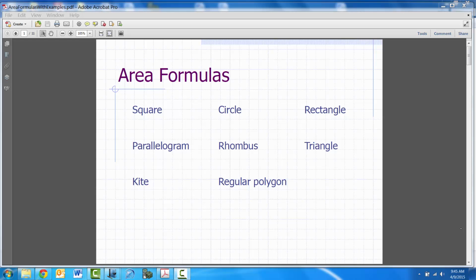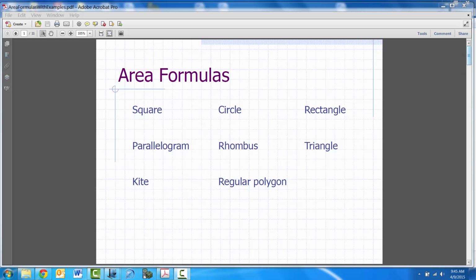So what I'm going to do is give you this video and another one, and then you're going to have to download a little worksheet that, in my last video, I'll work through a couple of complicated examples with area, and then you're going to take a quiz Tuesday. So here we go.